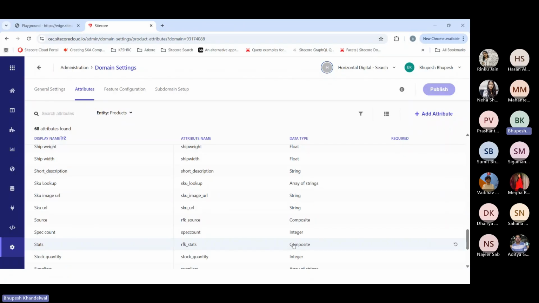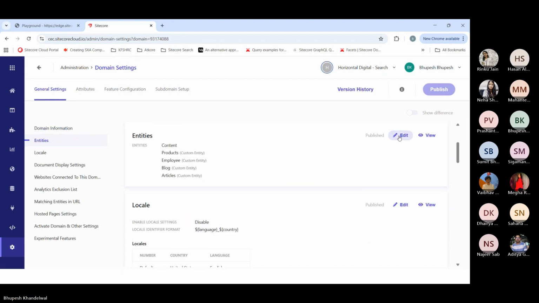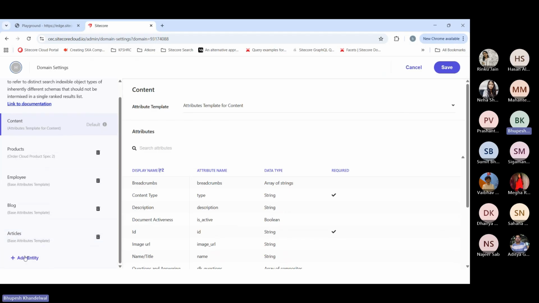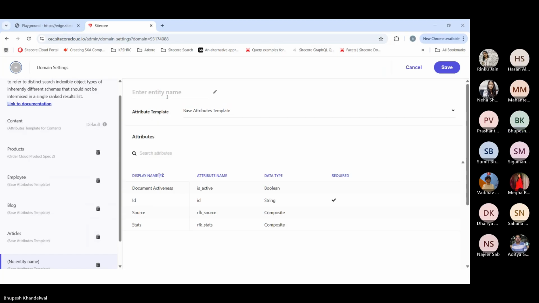We can see here, suppose let me go to entities and create a custom entity. Suppose I'm giving the same name. I'm using this base attribute template, so these four attributes will be inherited by default: stats, source, ID, and document activeness.